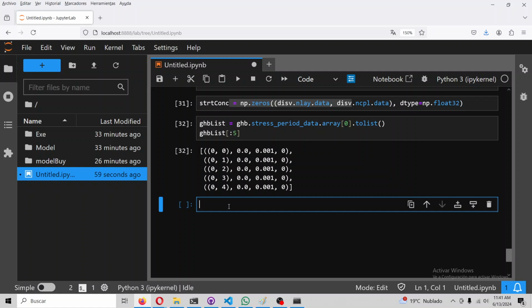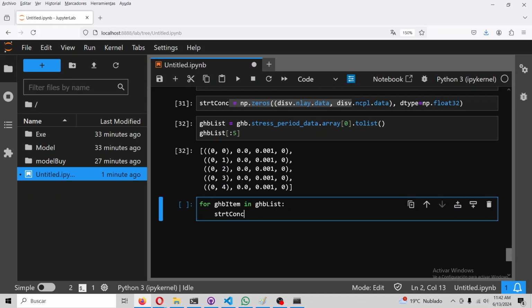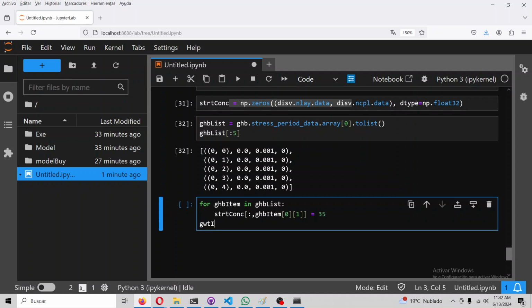So for GHB item in GHB list, STRT concentration of GHB item of 0, of 1, 35, and the initial concentration.